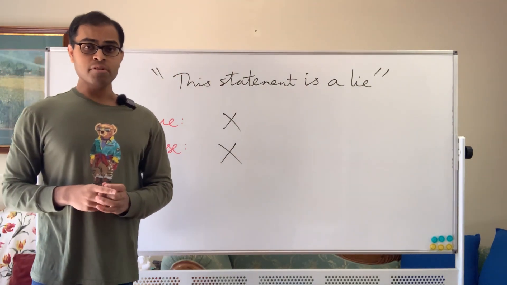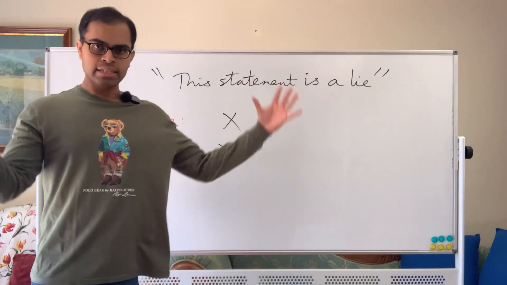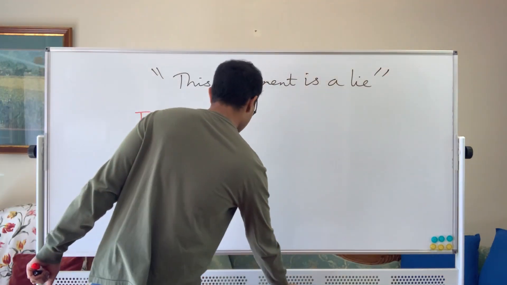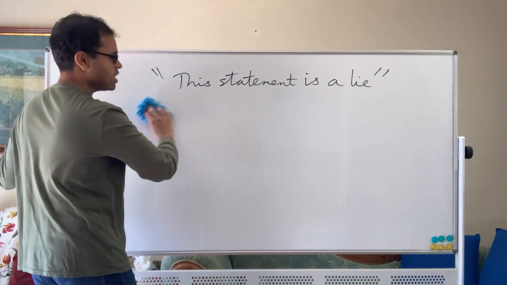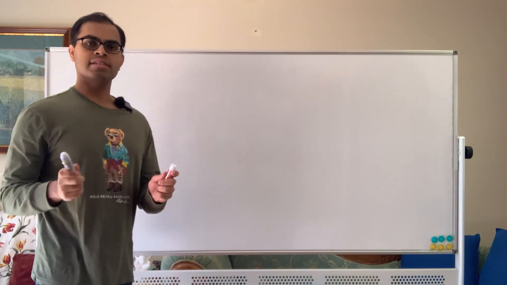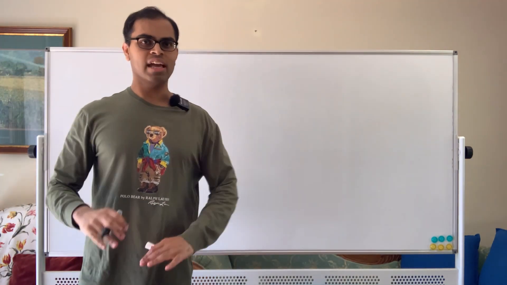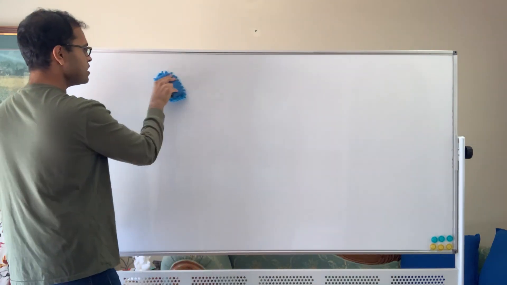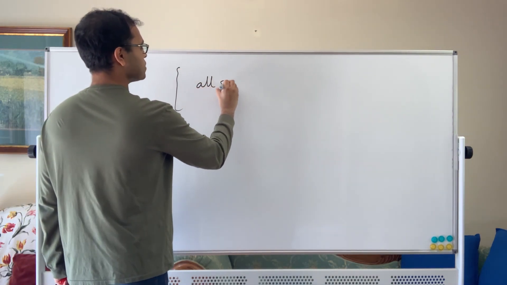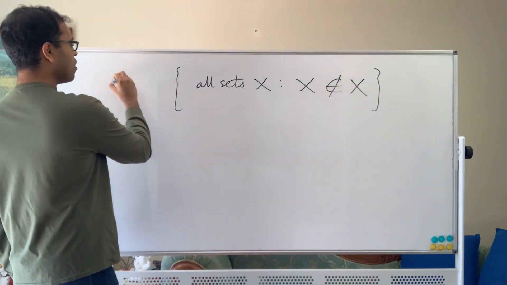Now I'm going to show you a paradox that arises when we try to make sets in the process I've just described — which seems like a very normal process of just collecting things. This is called Russell's Paradox, a very famous paradox in math. Here's what the paradox is: assume you can take the set of all sets. Now consider all sets x such that x is not a member of x. We'll call this set y.